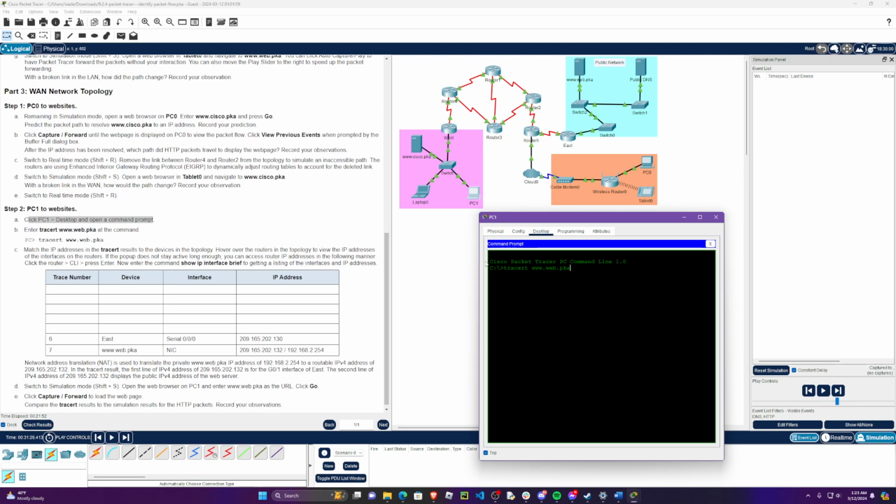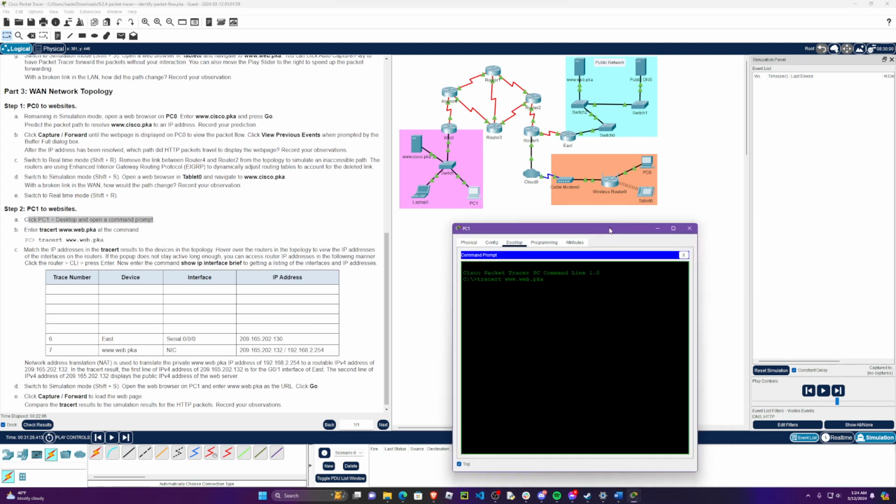Now, if you don't know what tracer is, it's kind of similar to ping. Although I do have to wonder, if you're not sure what tracer is, why you're watching this lab, honestly. Although I guess this lab could be informative to somebody who's just starting out. But yeah, if I don't have a video up yet about tracer on my channel, which I plan to probably have up by the time I release this, but if not, there's a ton of content on YouTube surrounding tracer. I'm sure there's endless amounts of videos.